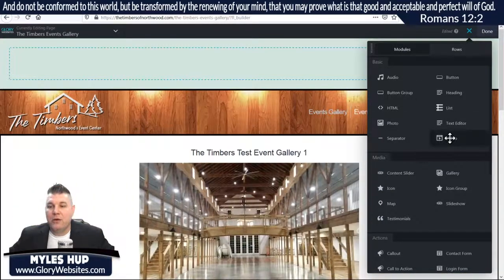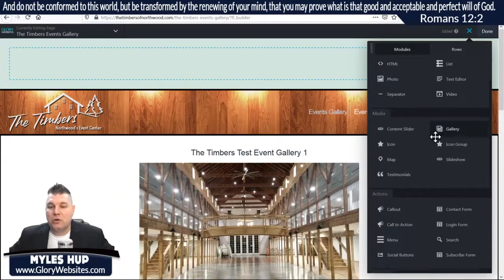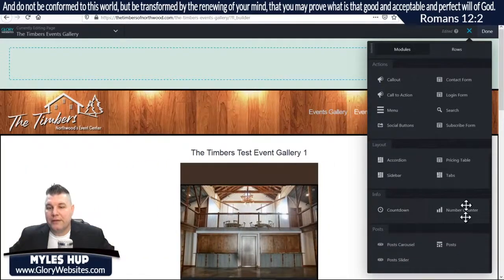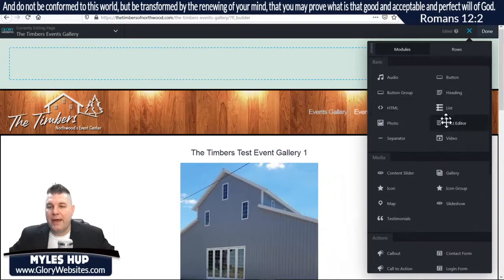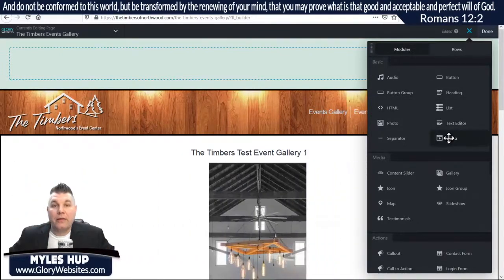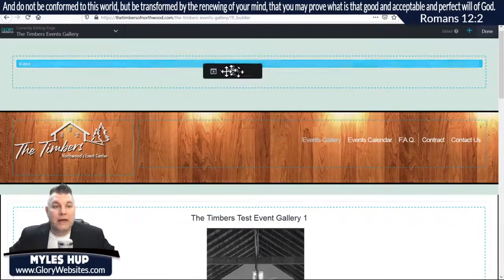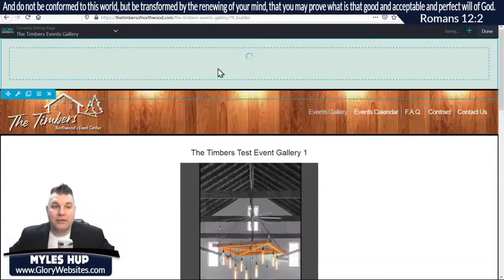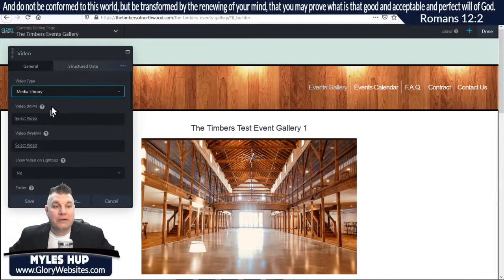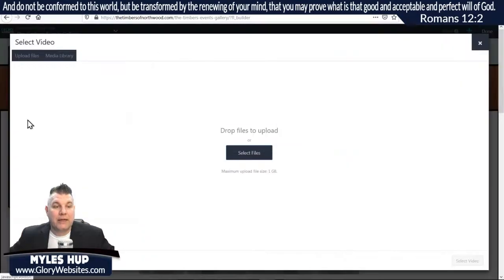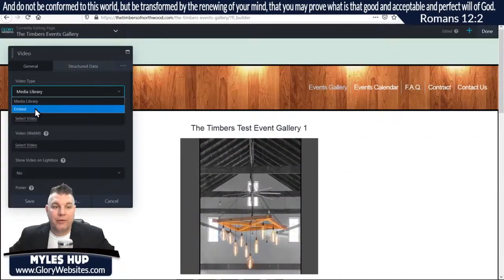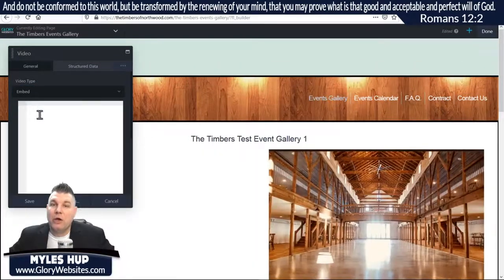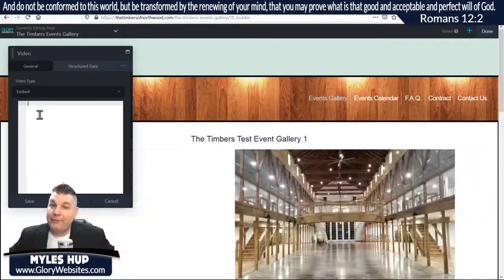You can add video, you can add text, scroll on down, you can add all the different things that you want to right here. And all you'd have to do, like let's say I wanted to add a video, I click on the video, left click and hold down, slide it over and put it inside the column I just put there. Then this text editor will come up and you can go ahead and select your video right here. You can upload it right from your computer. Or if you click on this, you can also embed a video right here and add the code from YouTube or wherever you have your videos hosted.